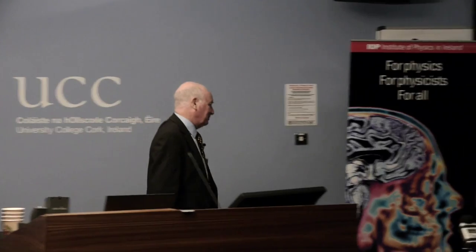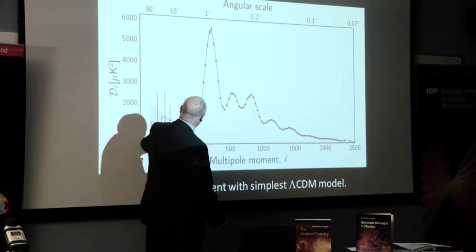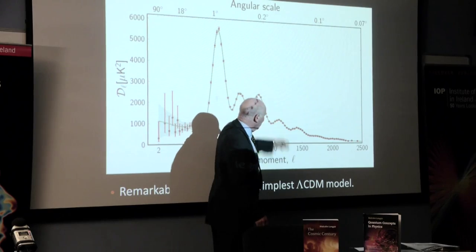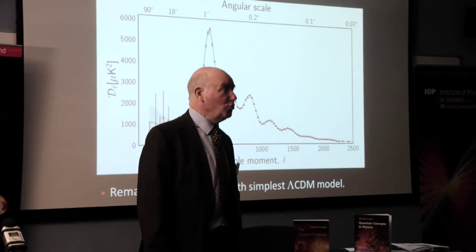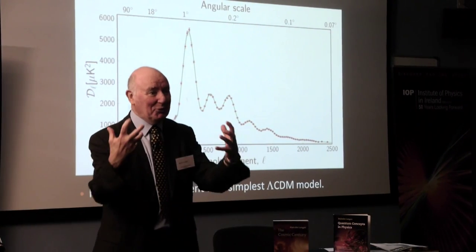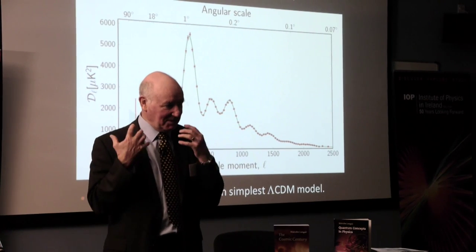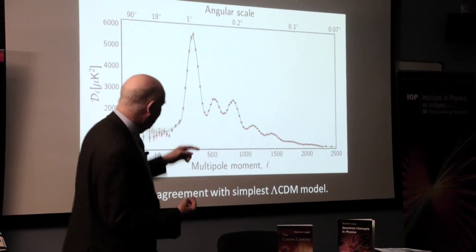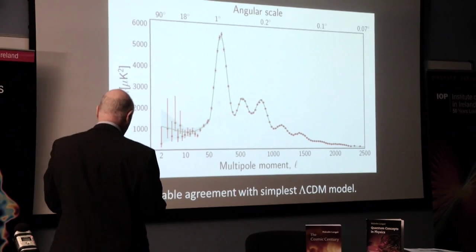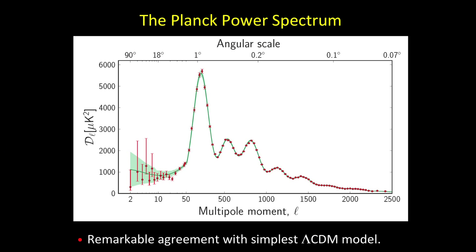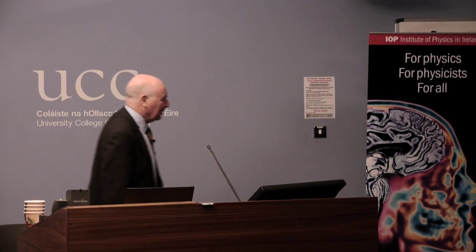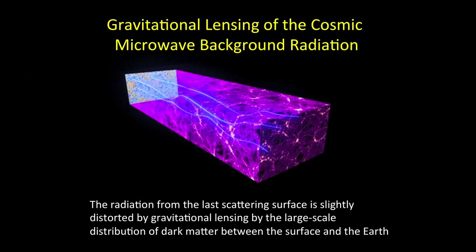So here's the power spectrum. And what we've got here is one of the models going through all the points. You can barely see the error bars on there. If that does not make your heart bleed, you have got no soul. This is pure beauty in science. This is the predictor. It's a six-parameter model which fits perfectly all of these data in the power spectrum. An extraordinary thing is the excellent agreement with the simplest of the lambda CDM models. The models have got the lambda, the dark matter, dark energy, and so forth. So that's very good. But here's something that blows my mind even more, or as much as that.